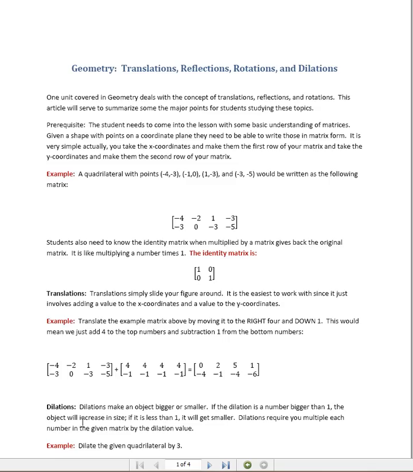The second topic is dilations. Dilations just make objects bigger or smaller. If the number that you are using for your dilation is bigger than 1, then the object will increase in size. If it is less than 1, it will get smaller in size.